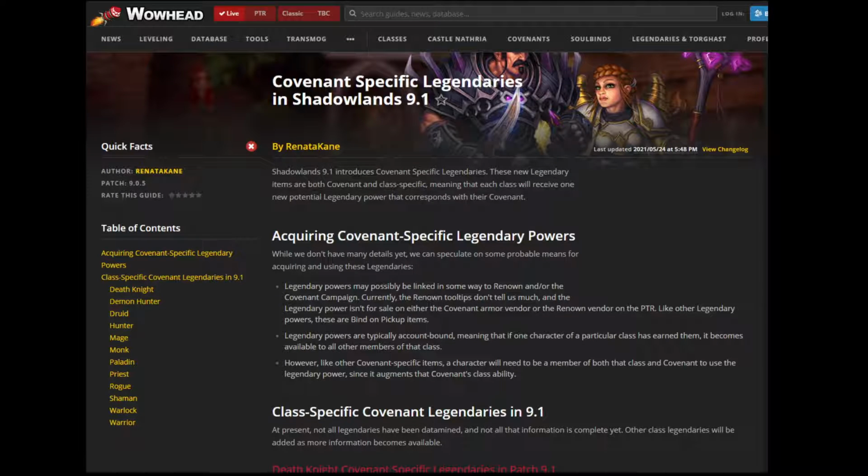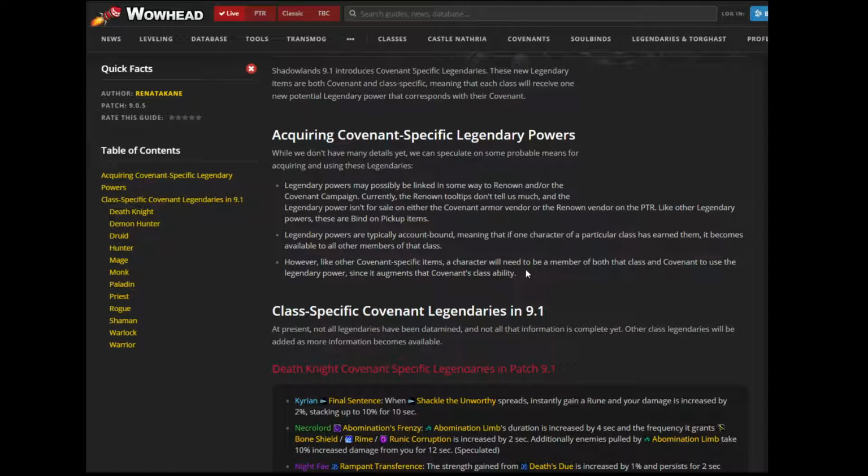So in this video, we're going to be looking at the Covenant-specific Legendaries coming in 9.1. And we have now almost an entire list full of Legendaries. There is one still missing, I believe, which is the Warrior Kyrian one. But other than that, every other Legendary currently is data mined and yeah, we're looking into it.